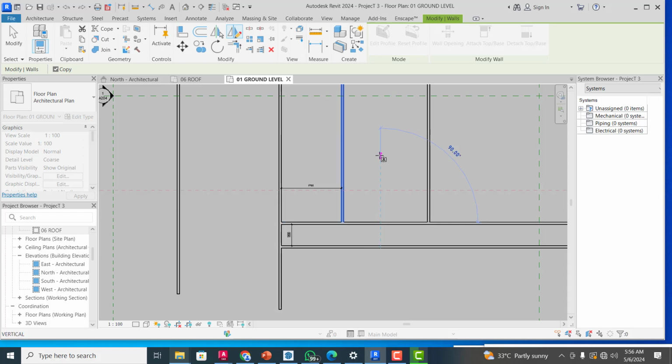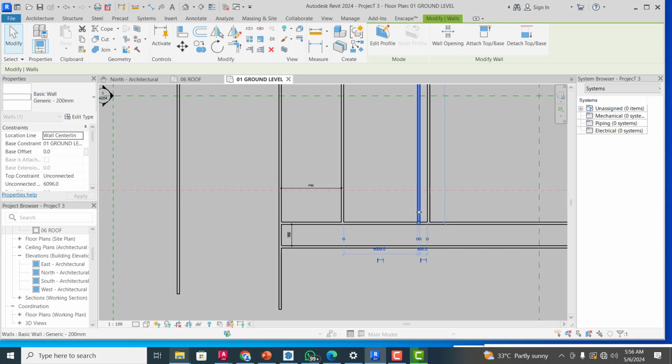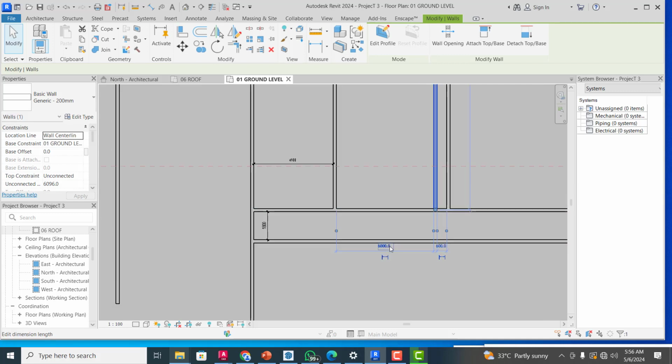So if I click this, that means this is going to mirror the other way at 3 meters distance. So if I click on this now, what that means is that it has been mirrored at 3 meters. If you check this now, this is going to be 6 meters. Divide 6 by 2 is going to be 3 meters. That's basically how to achieve that.